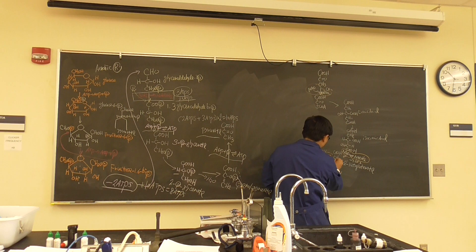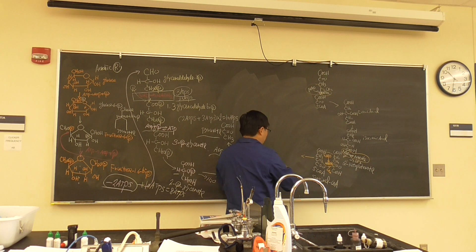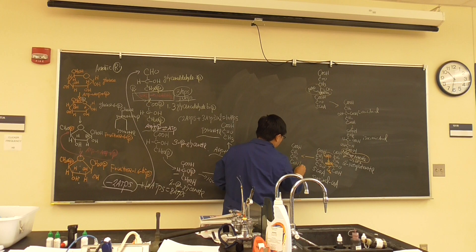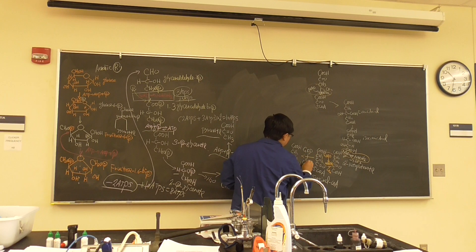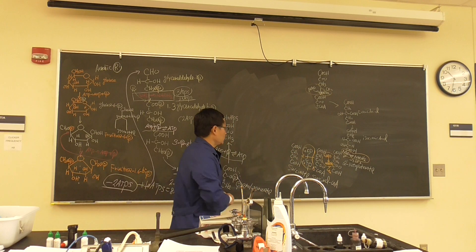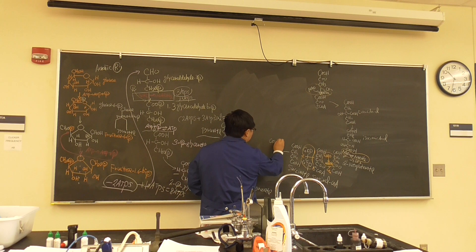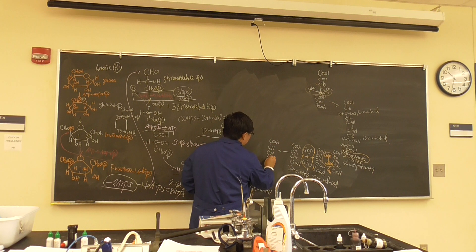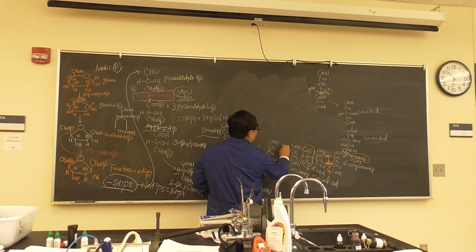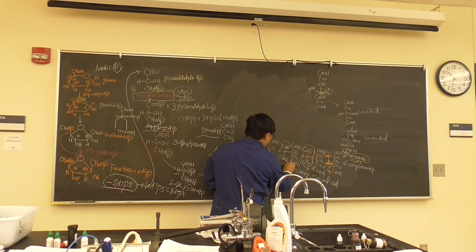Now we go here. This is easy to lose, so what we have: COOH, CH2, CH2, COOH — succinate. Don't forget: what happens here is GDP becomes GTP. At this moment we call it GTP — it is the same thing as ATP. Succinate then goes here. When you see CH2-CH2 in the middle, it's very easy to lose. So what we lose? Double bonds — COOH. What is this? Fumarate. What's the H go to? Flavin adenine dinucleotide becomes FADH2. We have to circle that — that's a big one.